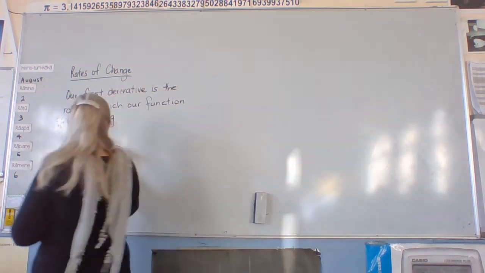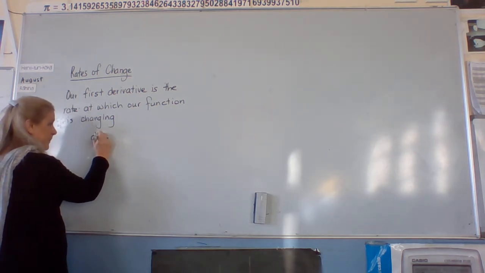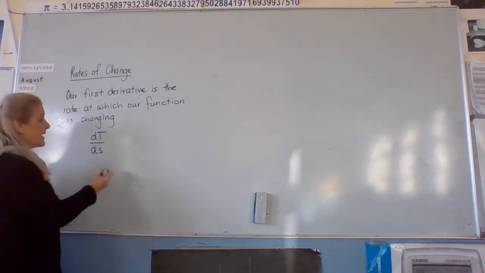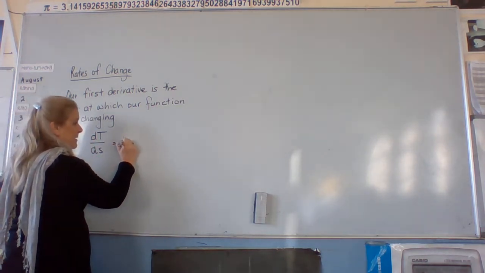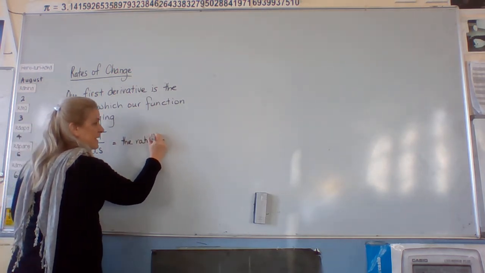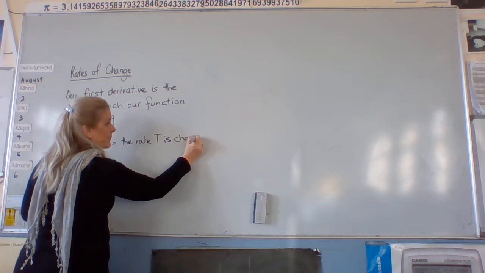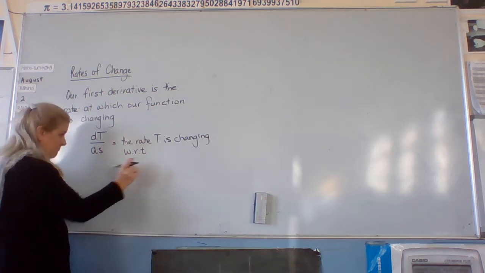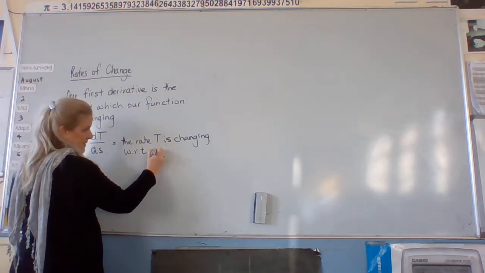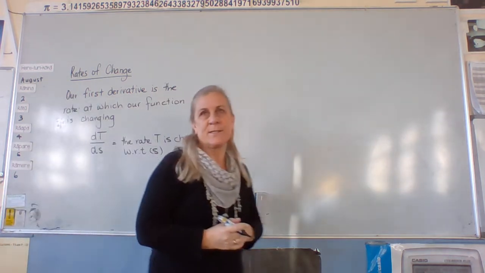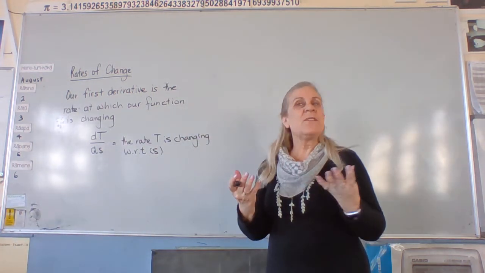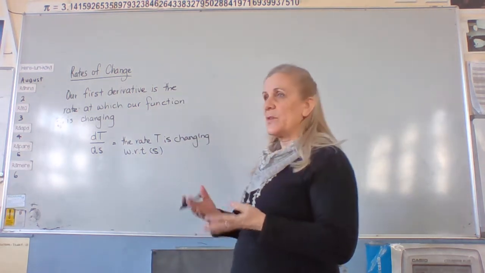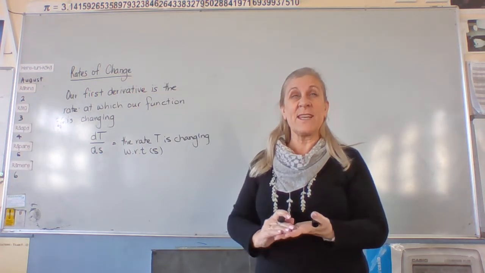So what we're saying is dt by ds, right? So we could say that this is the rate t is changing with respect to, quite a common shortening, s, whatever s is. All right? So we don't even have to know what it is, but in our applications, you're going to be given that sort of circumstance. So the most common one of these is actually kinematics.